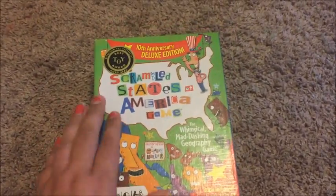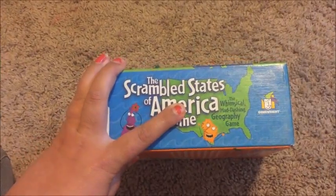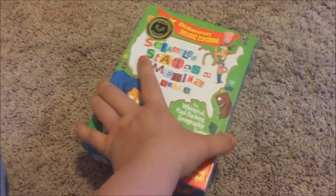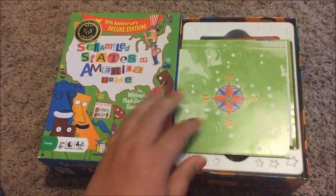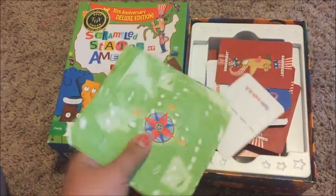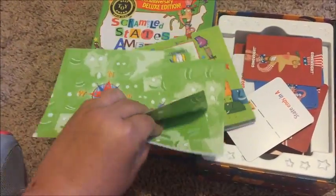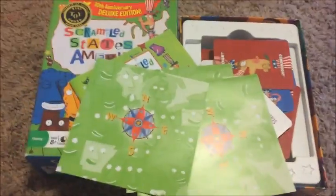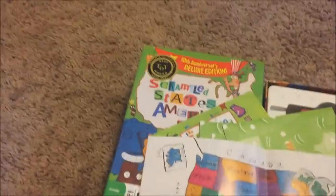This game is called The Scrambled States of America game, the whimsical, mad dashing geography game. I'll just turn it on the side because that sticker's over it. So when you open it up, this is what it looks like. We've played it a few times. It's got four of these maps. This is what the maps show.